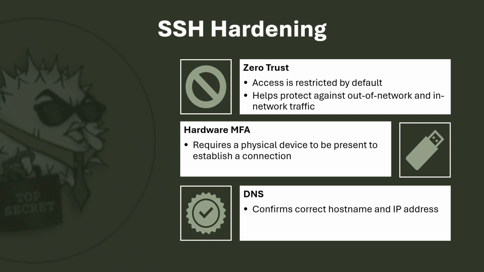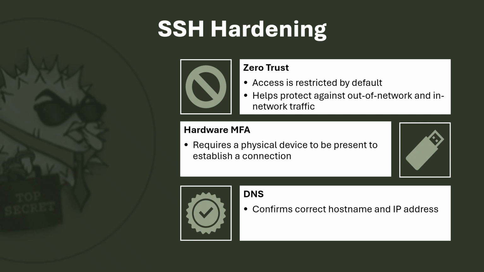The second recommendation is to implement hardware multi-factor authentication. Given the security risk associated with SSH, using physical devices for multi-factor authentication offers the highest level of protection. These hardware tokens provide an additional layer of security to key-based authentication, as the physical device must be present to complete the authentication process and establish a secure connection.